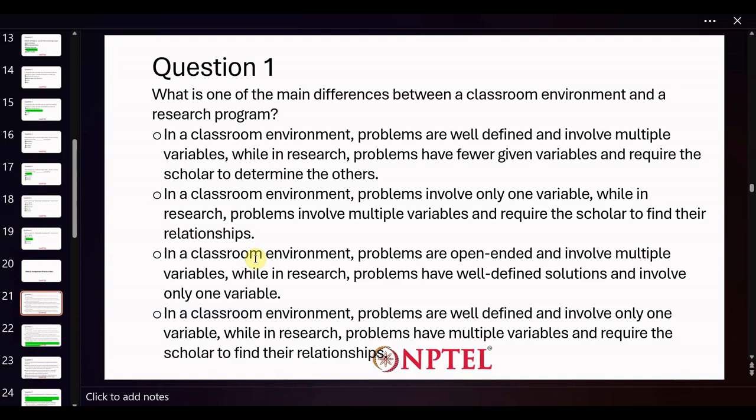In a classroom, problems involve only one variable, while in research, problems involve multiple variables and require the scholar to find the relationships. In a classroom, problems are open-ended and involve multiple variables, while in research, problems have well-defined solutions and involve only one variable. In a classroom, problems are well defined and involve only one variable, while in research, problems have multiple variables and require the scholar to find the relationships.